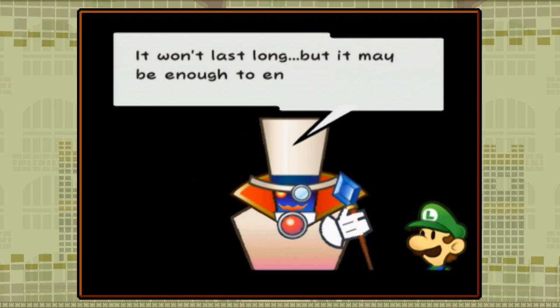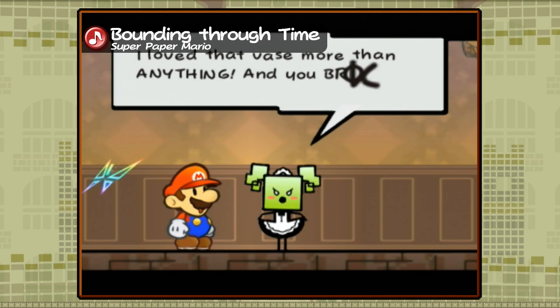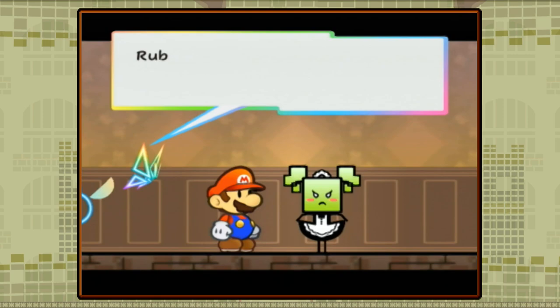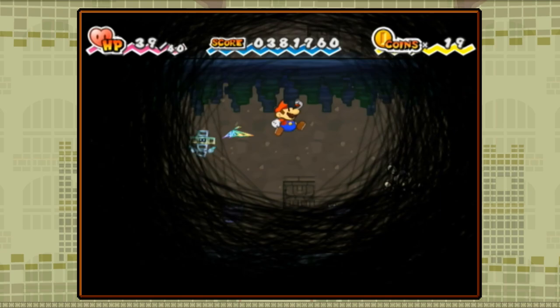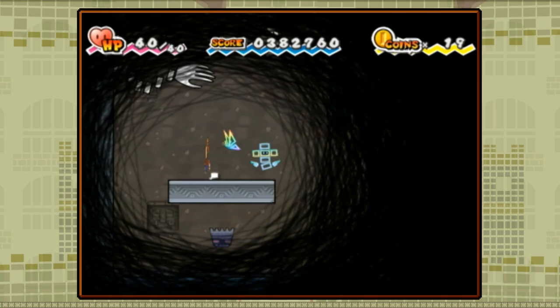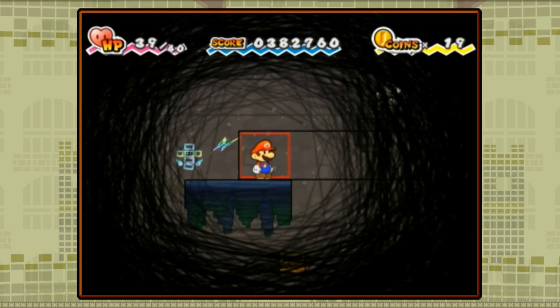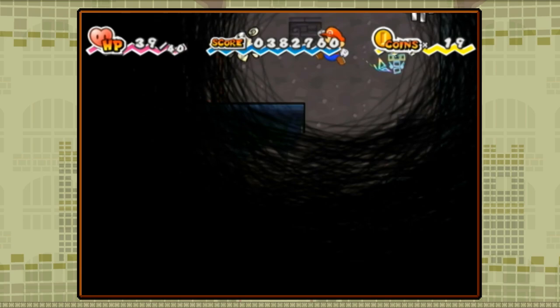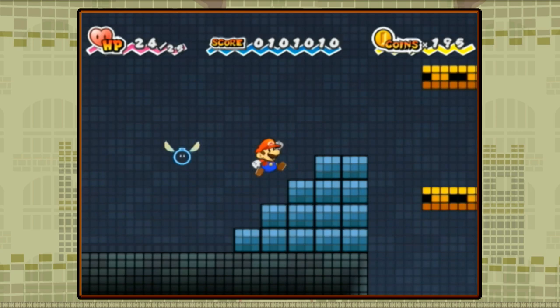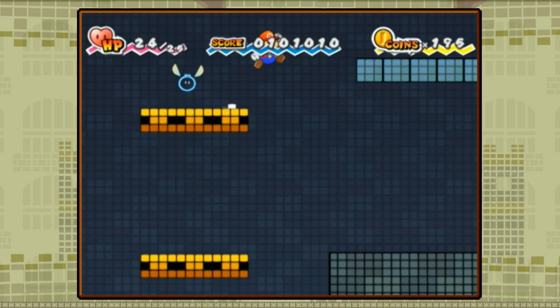Okay, if it wasn't obvious enough already, I did not enjoy Super Paper Mario. Many of its ideas are sound, and I can appreciate how Intelligent Systems wanted to try something different — I do think the storytelling, graphics, and sound are well done. Unfortunately, there's just too many gameplay and design problems for me to overlook, and while the concepts Super Paper Mario presents are okay, the execution is severely lacking. I don't mind that Super Paper Mario switched up the gameplay, or that the series wouldn't return to the turn-based RPG style of the first two games, so long as the gameplay is well-crafted. The 2D side-scrolling gameplay just doesn't work here thanks to the backwards level design and poor integration of movement and combat. The platforming isn't fun, and for a Mario game — spin-off or otherwise — that's a cardinal sin.